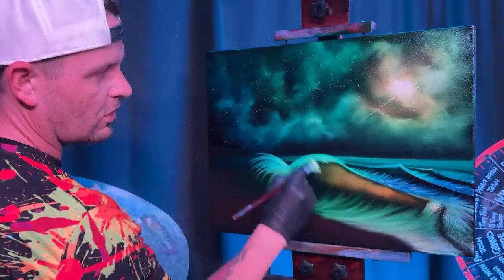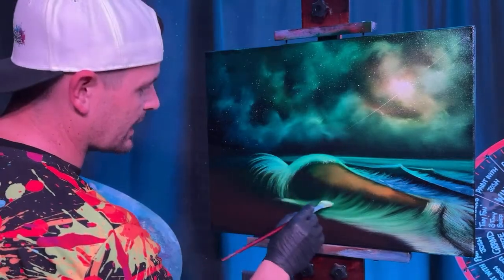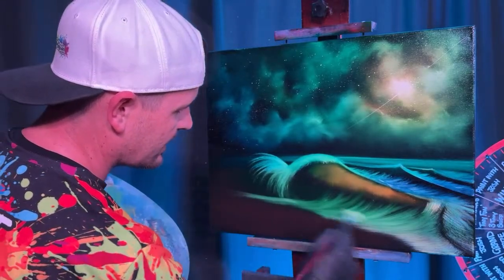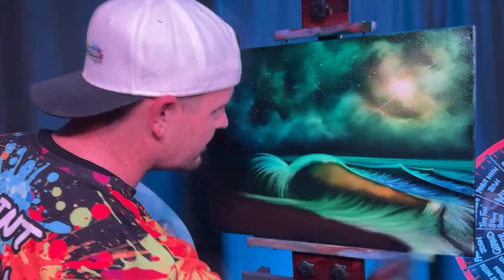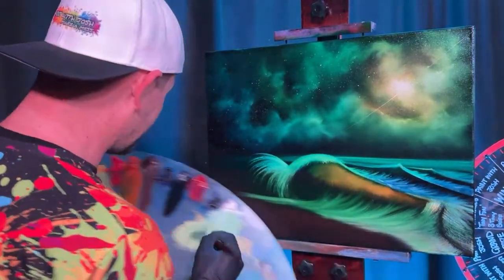Basically making a circle, right? But we're only touching it right here as it's rolling up. And then this guy, take him out, slide him over this side, right on top of all of that brown. Ooh, that's going to be cool. Oh, look at those green colors and stuff.